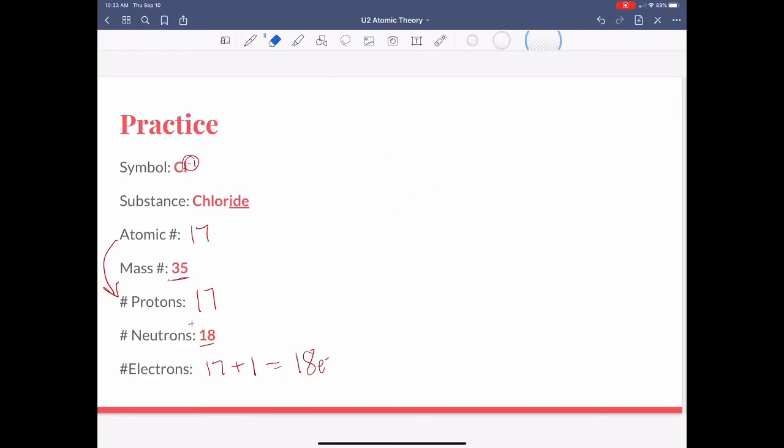All right, so if we look at that, and I say I'm going to write 17 protons, 2, 3, 4, 5, 6, 7, 8, 9, 10, 11, 12, 13, 14, 15, 16, 17, all right? And when it was neutral, for every proton, I had an electron. All right, and so each of those were able to cancel out, all right? There was 1 electron for every proton that was present, all right? So think about it as your bank account. You added 1, took 1 out, added 1, took 1 out, and we were at 0.